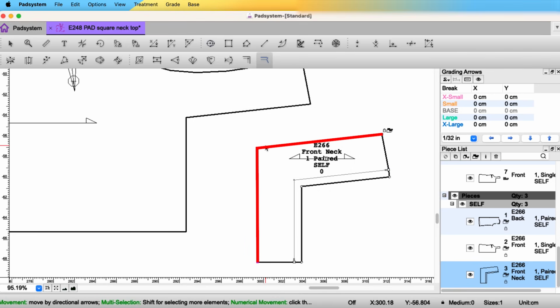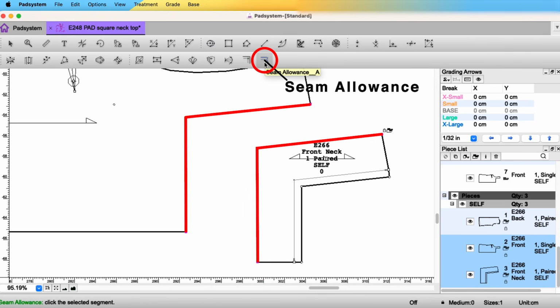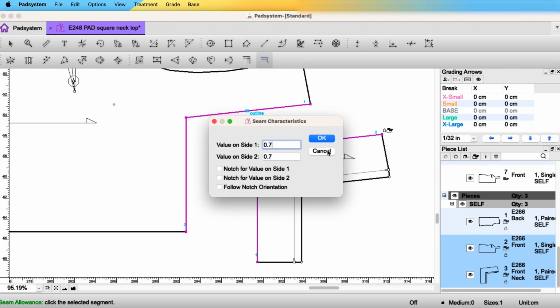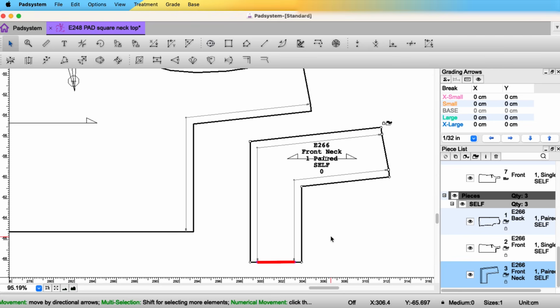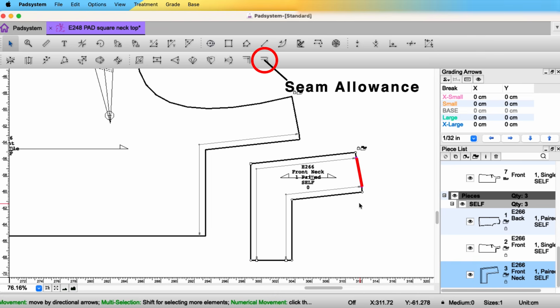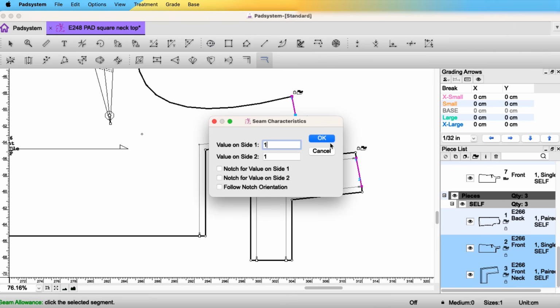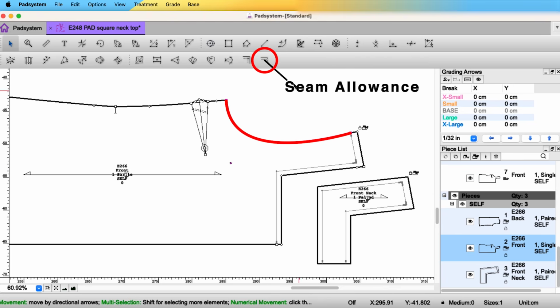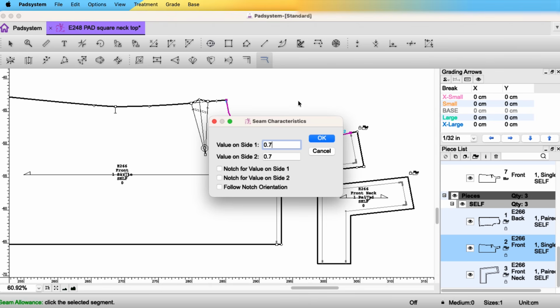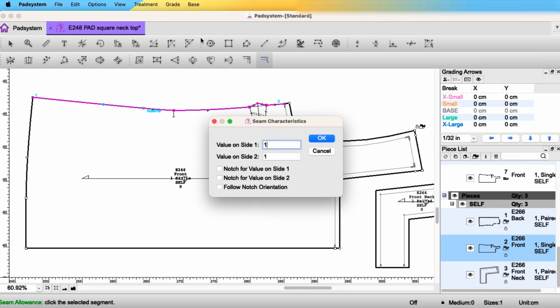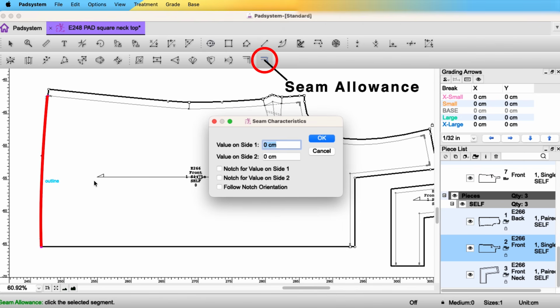And I would select this segment, outer neckline on the neck band, and the neckline on the body pattern. With the seam allowance, 0.7 centimeter. The center front will be mirror line, so I don't need seam allowance. But the shoulder, both of them, it's going to be 1 centimeter. Select the armhole curve, 0.7 centimeter, and side seam, 1 centimeter. And the blouse hem, we had 1.7 centimeter to the back, so the same for the front.